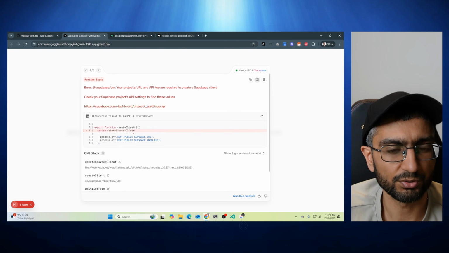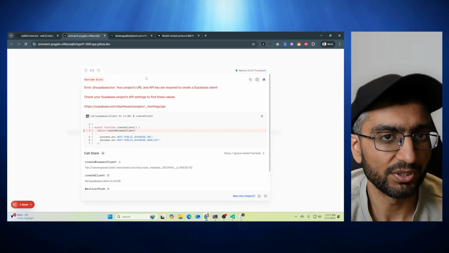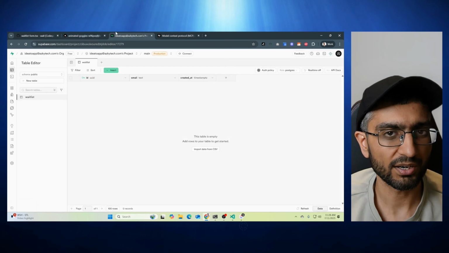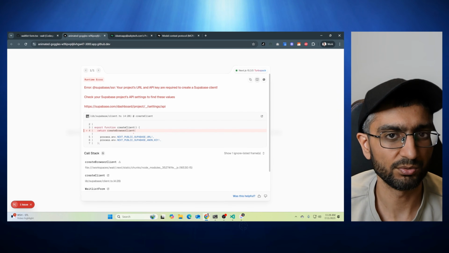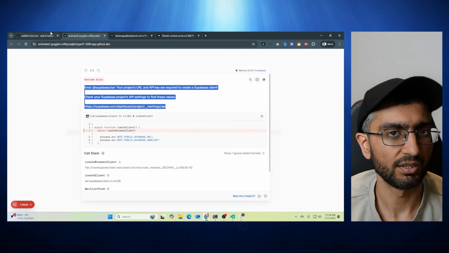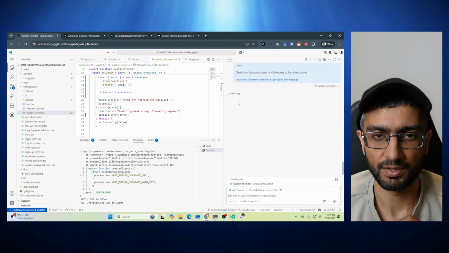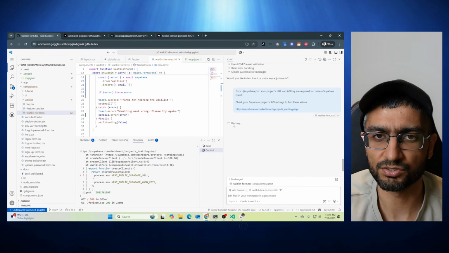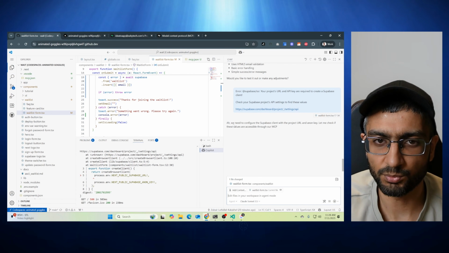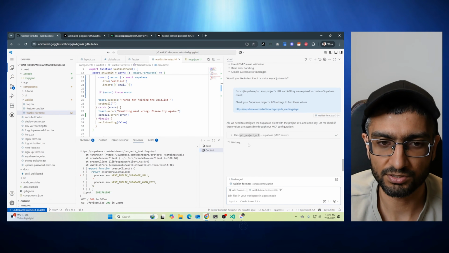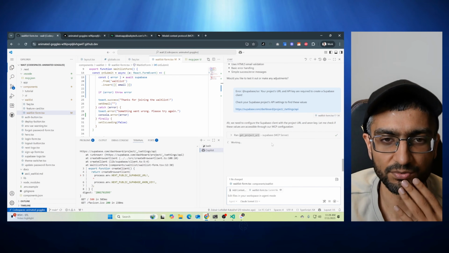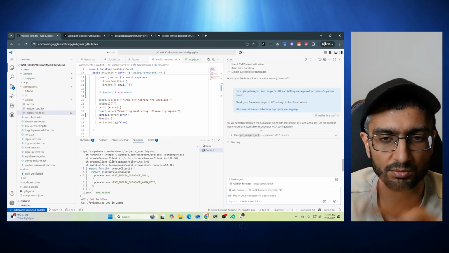What happened? Project URL. Oh, I forgot. Sorry. We did not configure the project URL and API key. I know how to do that from the dashboard, but before we try and do that, let's see if the agent can do this. Okay. I'm not aware. Can it read this from the MCP? Let me check. Let's see if these values are available from the MCP tool. I have a feeling they won't be available through the protocol.